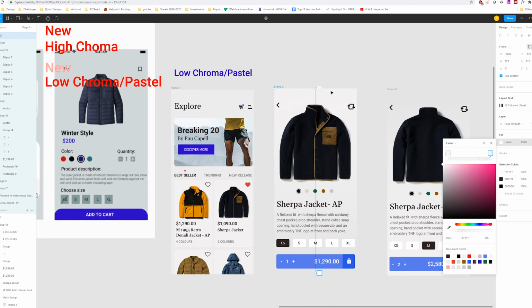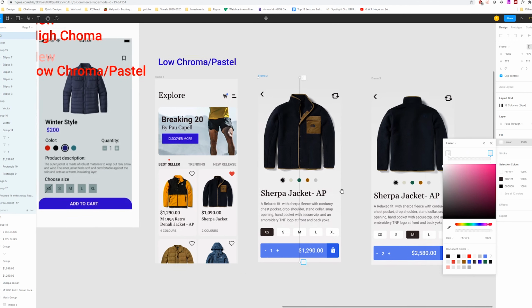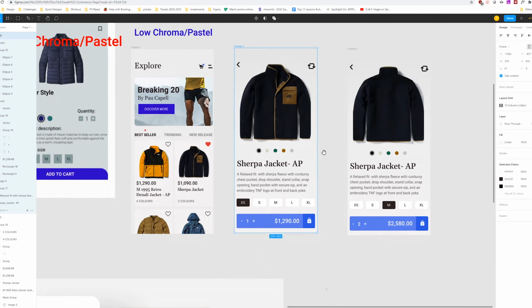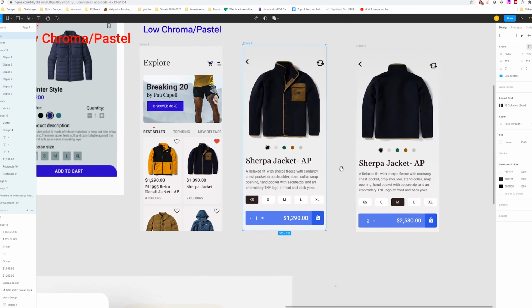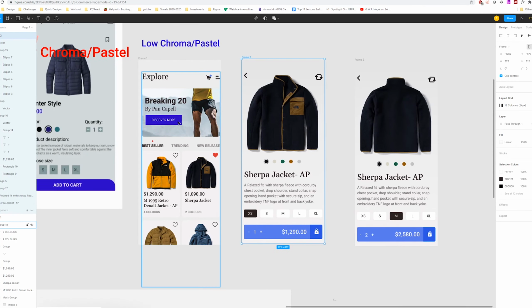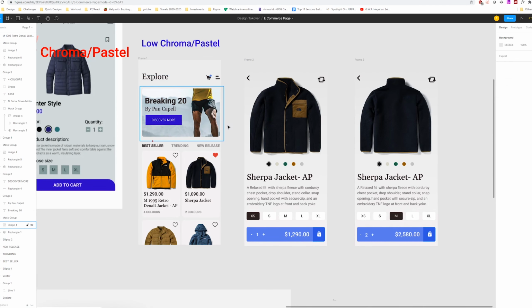Yeah, see white. Let's flip it. There, and also, oh whoops, I didn't change this one.